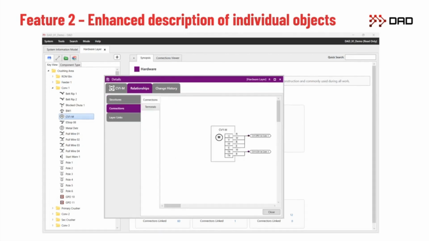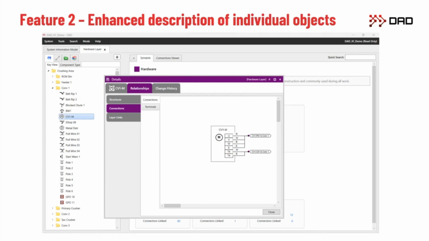If we then jump and have a look at connections, you can see the motor's connections here. Now, it's really important to note here that this display might appear to be a drawing, but it's not. That is fundamentally different to drawings and documents. It simply shows to the user how it is connected, and those connections can be explored further within this particular workpad by clicking on any of the relevant objects on the workpad, and you can explore those connections further.